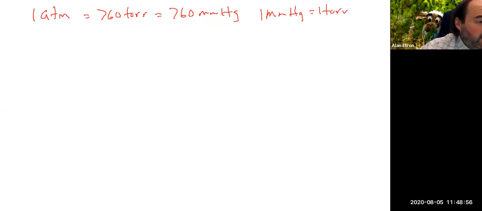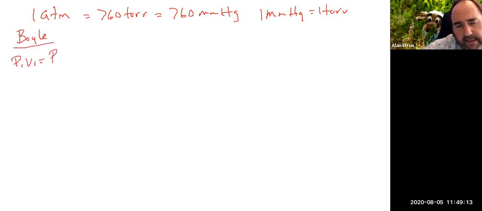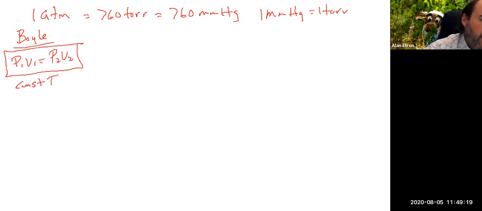Not the only units that we see in terms of pressure. There's bar, there's pascals, kilopascals are common ones. So we looked at a number of gas laws that involved relationships, and we had our Boyle's law, which was our P1V1 equals P2V2, and this was at constant temperature. In terms of the pressures, it doesn't matter the units as long as they're the same. The volume, same deal, doesn't matter as long as they're the same.